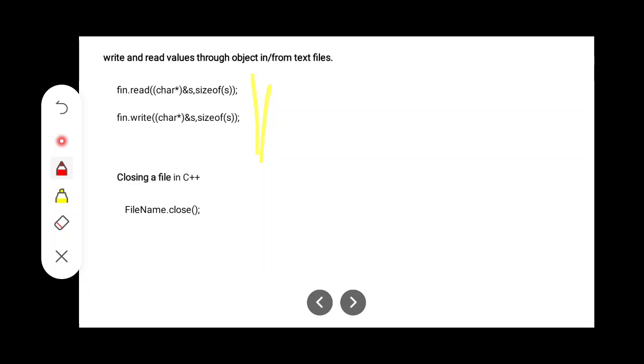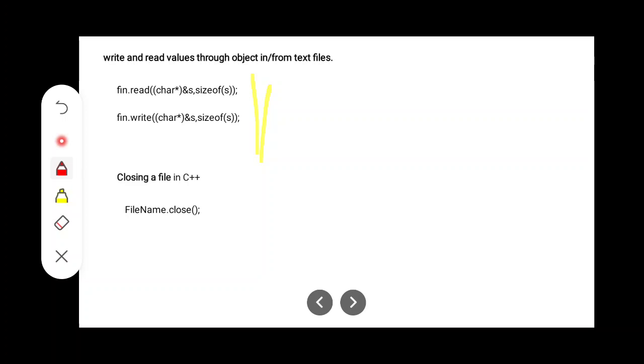Now you'll say, ma'am, why binary files? If I compare the binary file with the text file, binary files are used when we create databases consisting of records. As I'm saying, records will be a collection of heterogeneous data, right? So I will need more storage space. So what will a binary file do? A binary file will help to optimize the storage space.